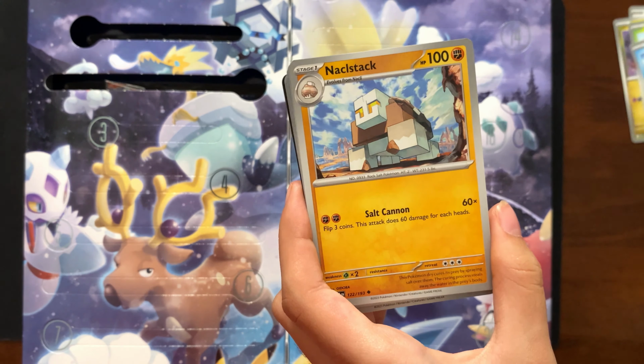Let me get in focus. Tarantula. Here, let me get this garbage out of the way. Try to make it neat, you know? All right, that is amateur art right there. Horrible art. Quaxley, we hit that a bunch. Mabosstiff, I remember hitting that, right? No, we didn't hit that. Calamitous Snowy Mountains, uncommon. That guy again. Uncommon, foiled uncommon, Crocalor. And another foiled. Random. Common.